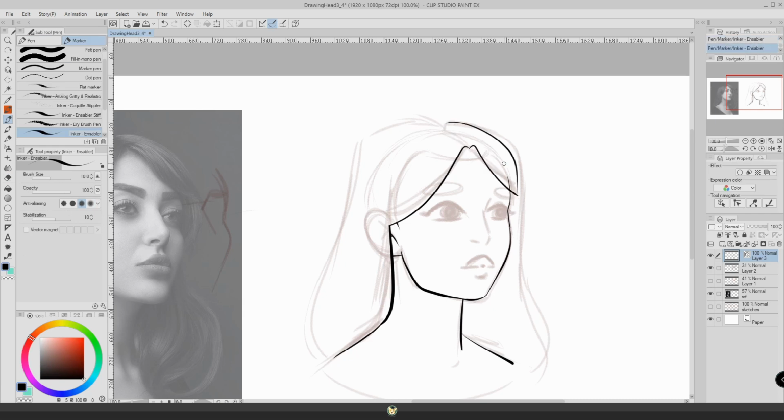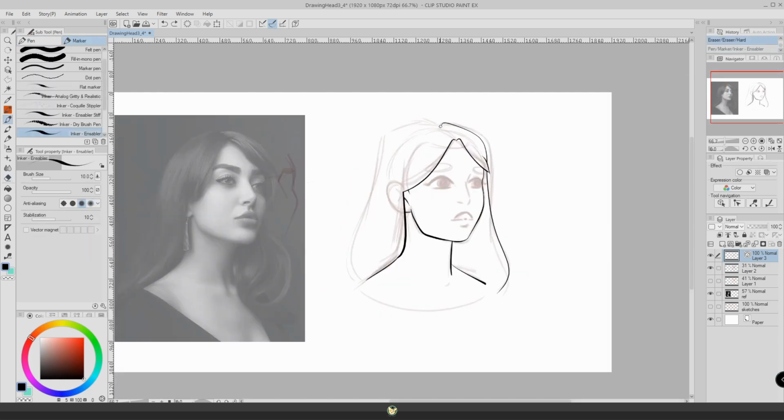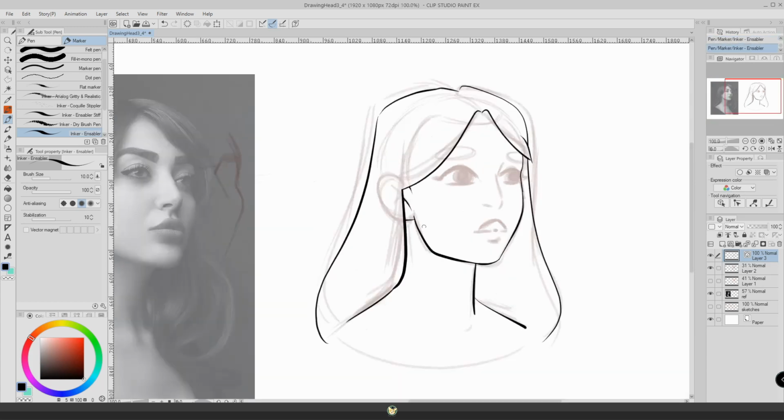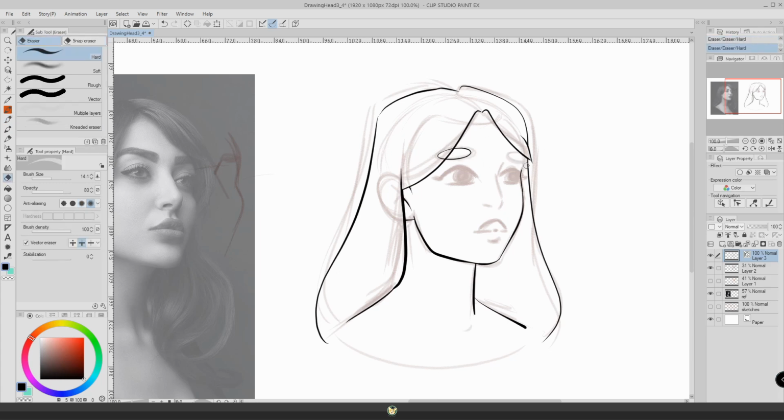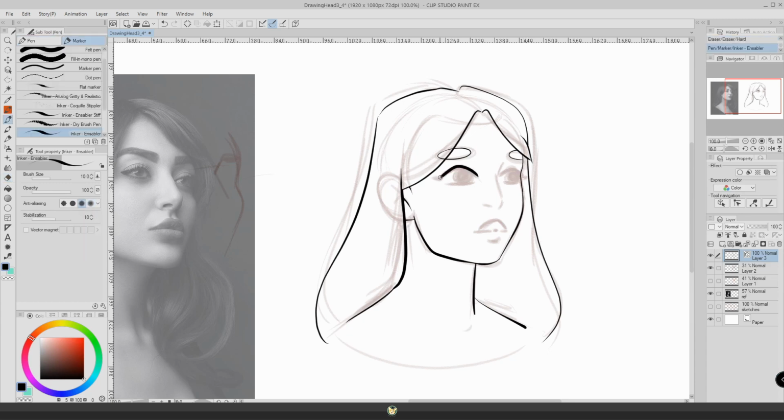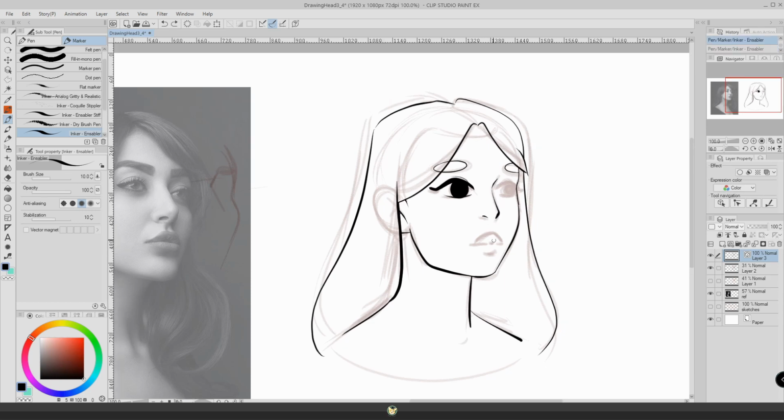And of course, like I said, as you can see, I'm not really trying to capture the exact essence of this person here. That's not what I'm looking for, although it is helpful if you're just starting and you don't know how to draw something. It is helpful to stay faithful to your reference image. But what's important is for you to know where everything is. It's important to understand where everything is going to be, just so you learn the basics, the guidelines of drawing a head. And this goes for anything.